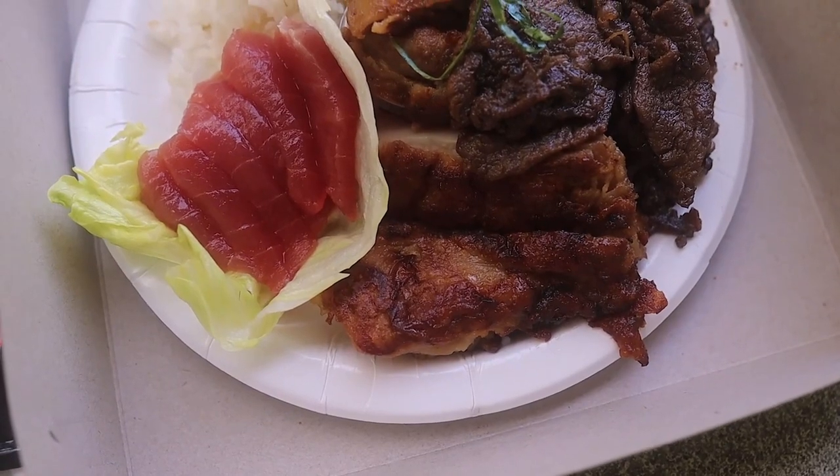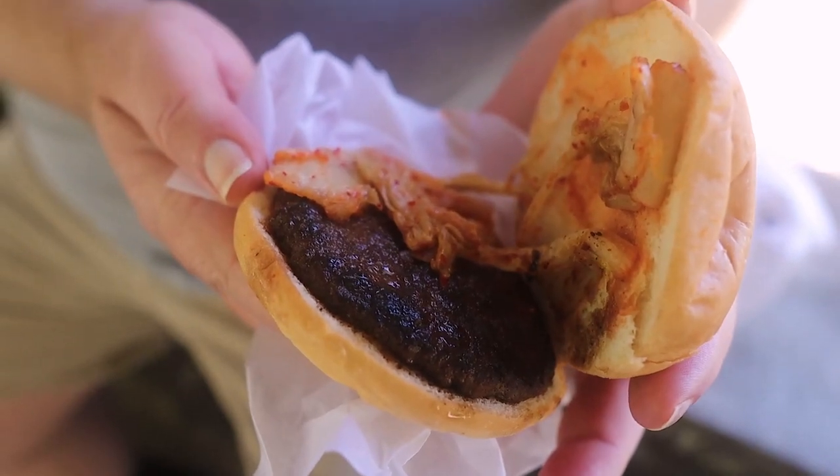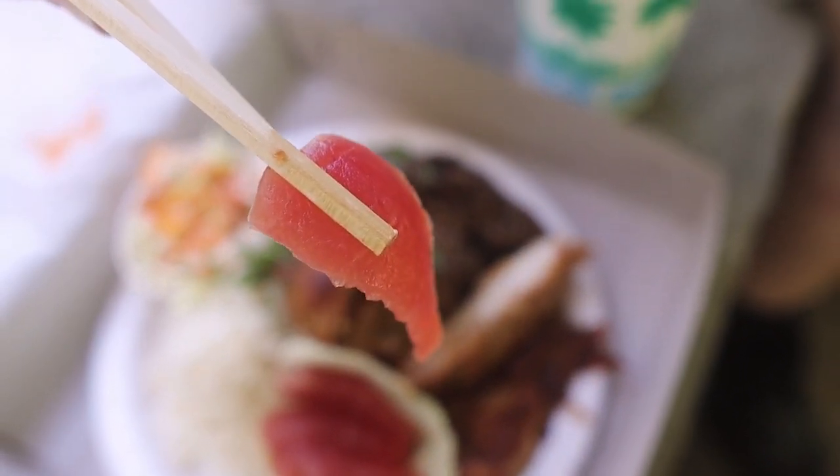We are at the St. Louis Drive-In in Kaimuki on Oahu. Basically, a plate lunch place like St. Louis Drive-In serves all different kinds of plate lunches — teriyaki meat, curry, hamburger steak, kalbi, all kinds of different things. Their specialty here is that they serve a lot of fresh seafood on their plate lunches. We're here because there's a craving for fresh seafood, so we're going to get a good plate lunch and see how tasty it is.